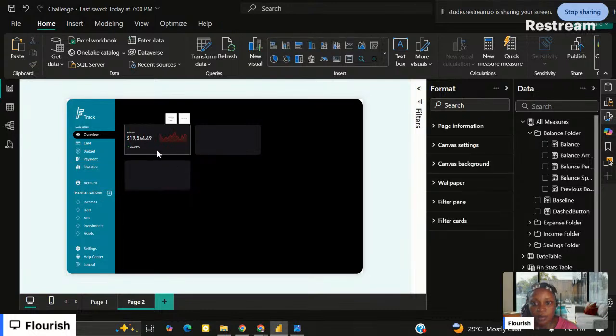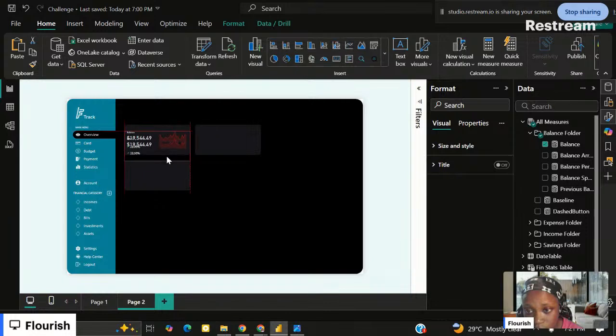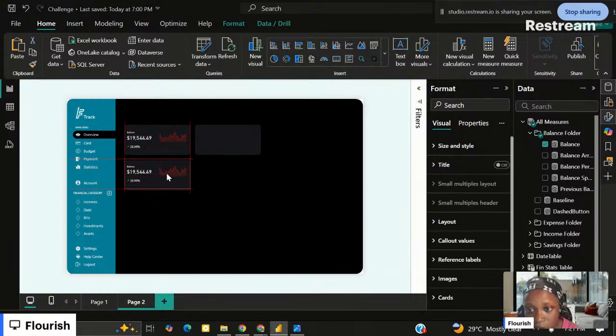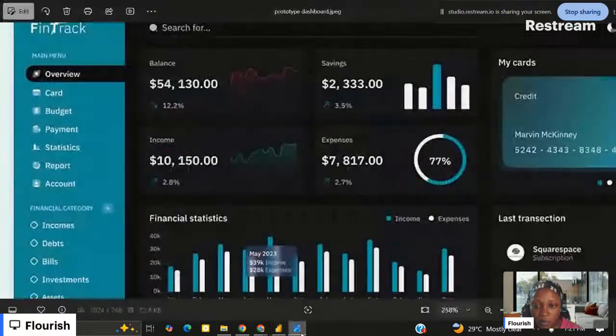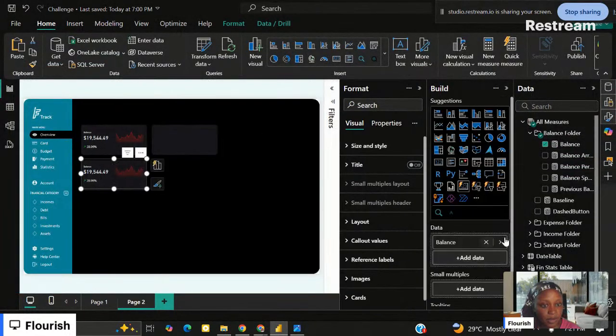So now what I'm going to do is to copy. I'm just going to copy and paste it so you can speed up time, okay? Let me copy and paste this. Now, from what we have here, we have income, okay, which is the next one. So for income, let's come here. Excuse me, income.